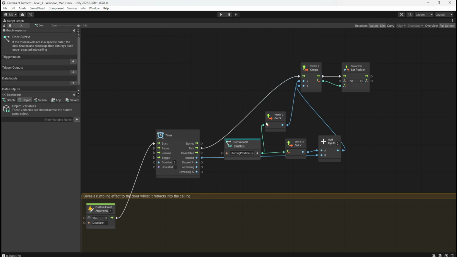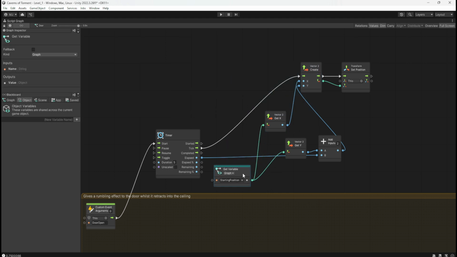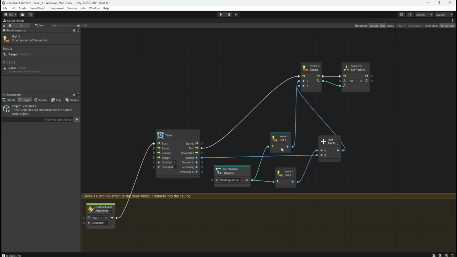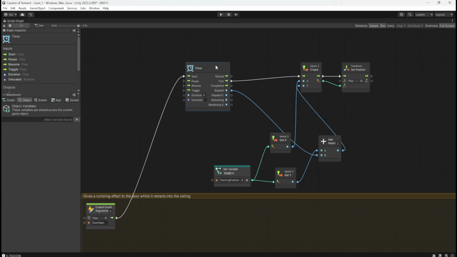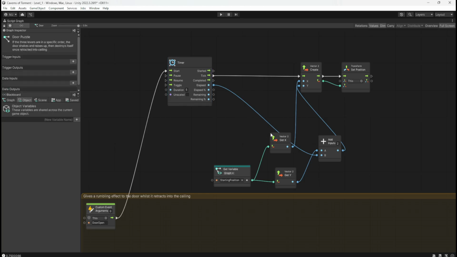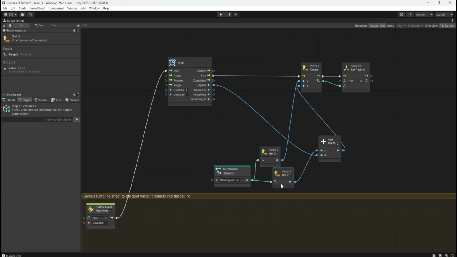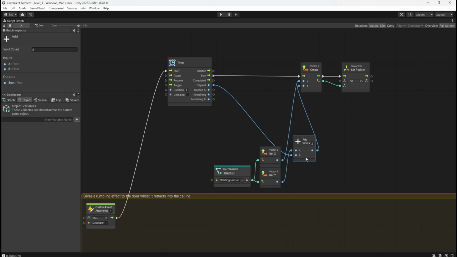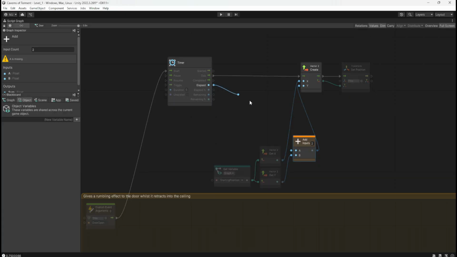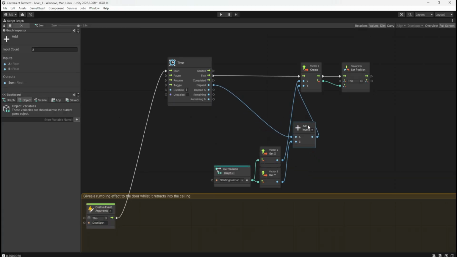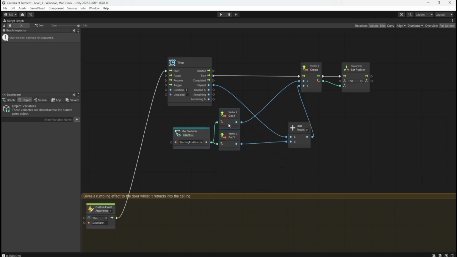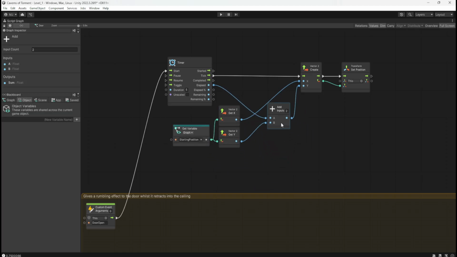Right, let's tidy this up so it's not too complicated. That's a little bit stringy, isn't it? Let's straighten that up there. Right. So get the X. I'll tell you what, if we do that, plug that one into there, that one into there. You just can't neaten that up, can you? That looks a little bit better.